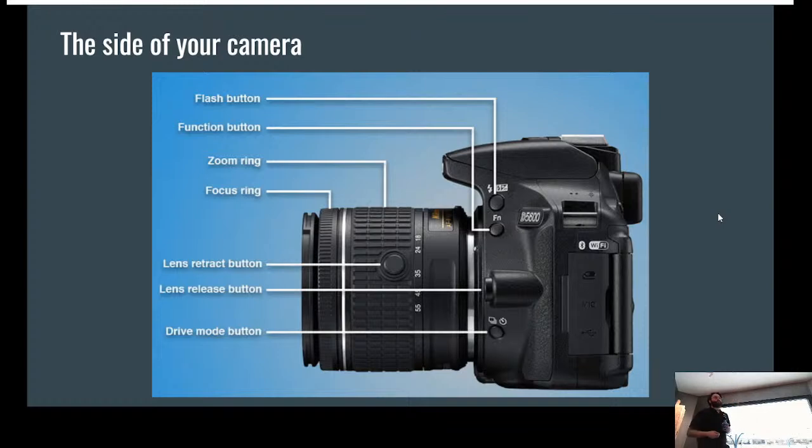The flash button should be a little thunderbolt going down with an arrow. If you hit that button, your flash will automatically pop up. When it does that, that means the flash is engaged the whole time. If you close that down, let's say it's super sunny out, the flash will not go off. But let's say you've got a little bit of overcast, or it's sunny but you want to get more light on there. You click the flash button and the flash will go off no matter what. Now, most mirrorless cameras will not have a flash.